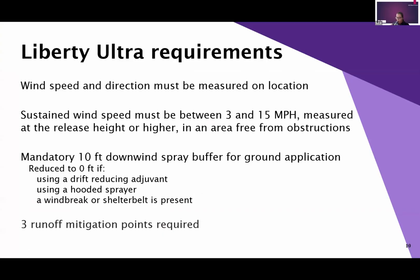Okay, on wind speed, I see the word measured. Does that mean that one can't use a phone app for speed, that you actually have to measure wind speed? They want you to have an anemometer, a wind speed measurer, in the field, collecting that in the field. Some of the newer sprayers, I think, have some onboard weather stations, and that could count, but they want it on location. So specifically from that site, at boom height.